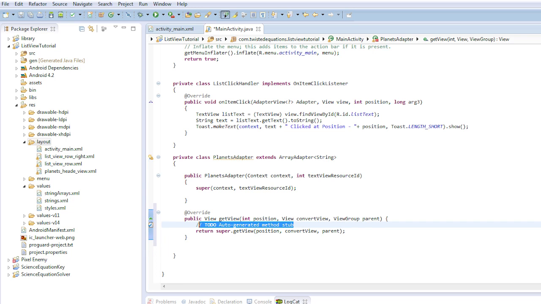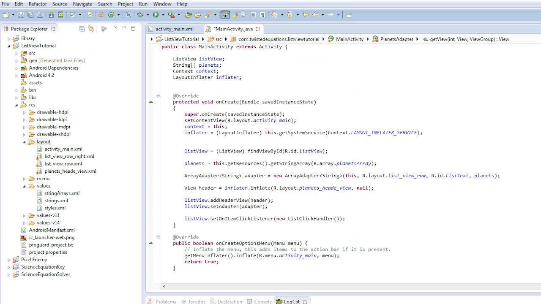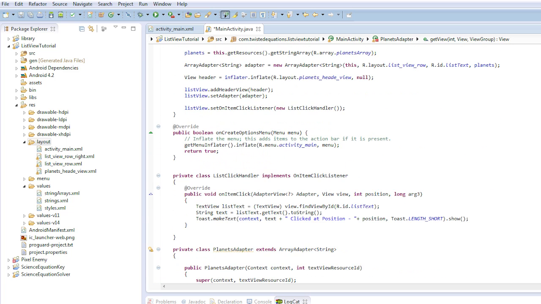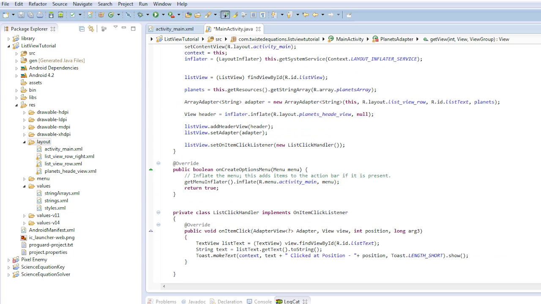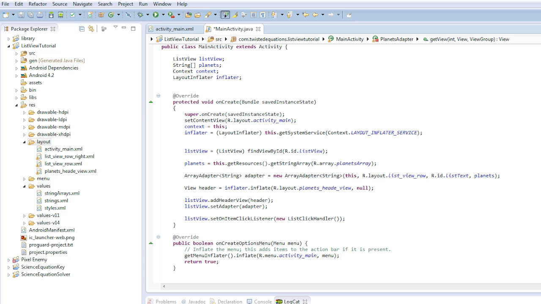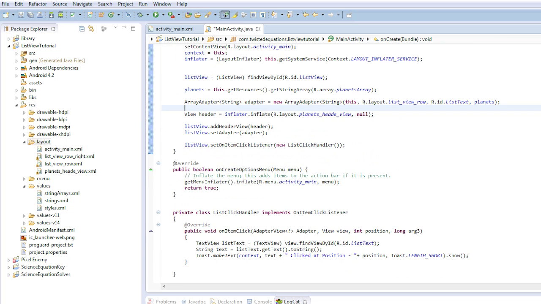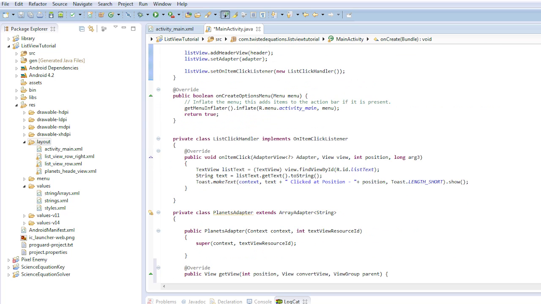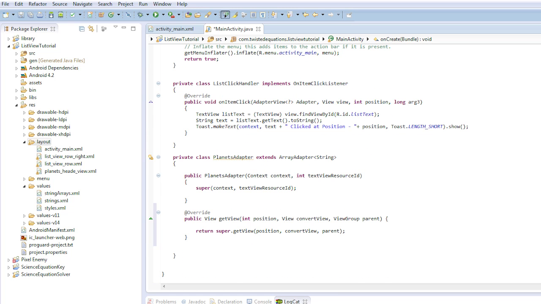So what is all of this? Well, here we have our array adapter string, and this is an overloaded method. We're going to say this array adapter is equal to new planets adapter, and we'll change our constructor arguments up here to suit. Then down here things get a little bit weird. So we've got view, and we just change that to view because I like it that way. Okay. It'd be great if I put the V in.